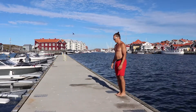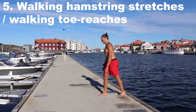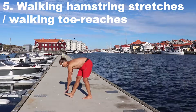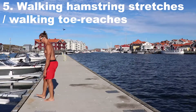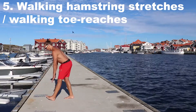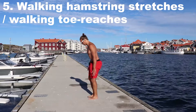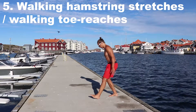Number five is a walking hamstring stretch. I am basically walking forward, aiming to keep my chest up high and aiming to touch my toes. This can be done with varying step length and also varying degrees of a bent or straight back. Depending on how flexible you are, these will look different, but they will give you a good stretch in the hamstrings and calves — basically the posterior chain.